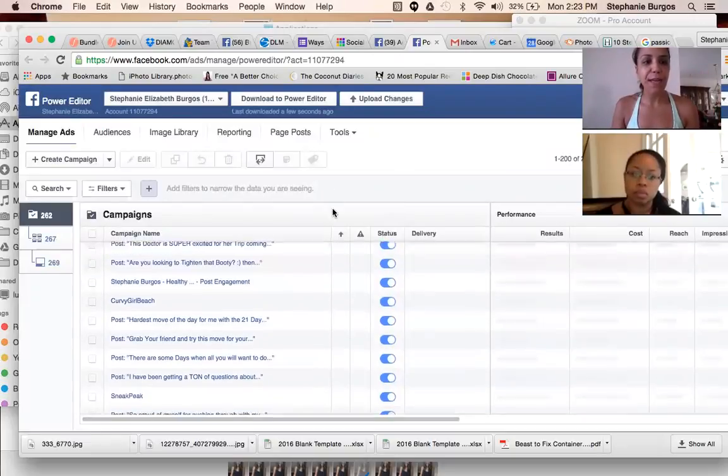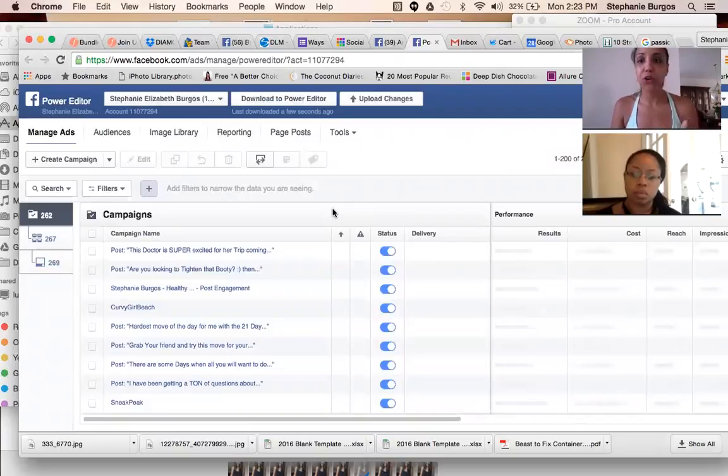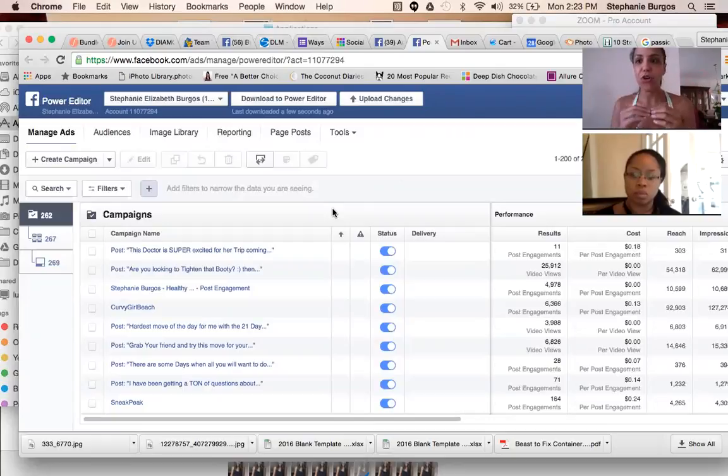And so depending on what you want to do, if you are creating a new campaign, the way it works is that you have campaigns, you have ad sets, and you have ads. Campaigns, it's just the general name. Like, let's say you're going to do a coach ad, or you're going to do a 2016 coach ad. It is just the general name of your campaign.